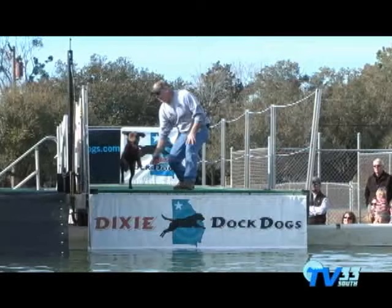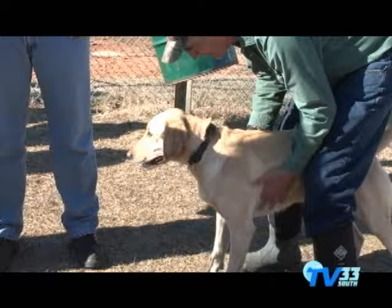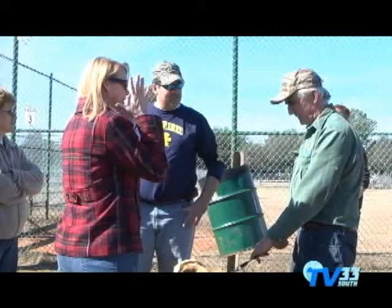Well, naturally the water retrieving breeds are born for it. Chesapeake Bay Retrievers, Labrador Retrievers, Golden Retrievers, they're born for this, so they're usually pretty good. But in dock dogs, we have Jack Russell Terriers flying 20, 23 feet off the dock. Last February, I was at an event in Louisville, and I saw a Yorkie fly 7 feet off the dock, 7 feet. I was at another event in Seattle, and a 230-pound Mastiff went off the dock. So any breed, mixed breed, rescue dogs, doesn't matter.